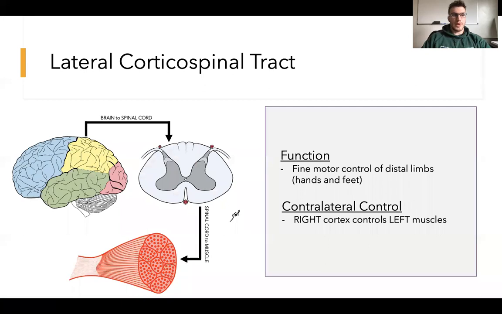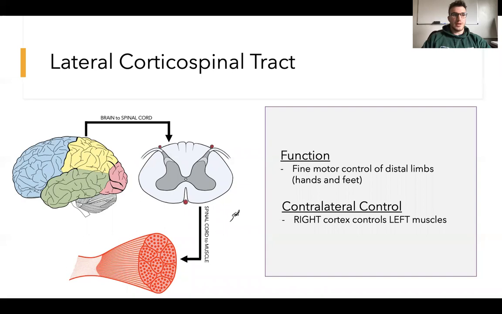The lateral corticospinal tract is an upper motor neuron tract that originates consciously in the brain at the primary motor cortex. Neurons travel down from the brain through the brainstem into the spinal cord and synapse on the motor neurons that innervate our distal muscles. This tract functions to provide us with fine-tuned voluntary motor control over our extremities and perform tasks that require dexterity, such as playing a piano.